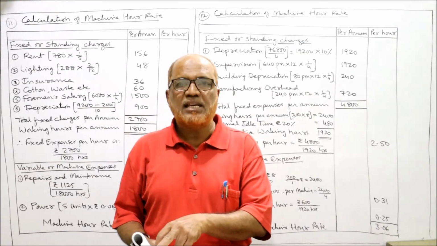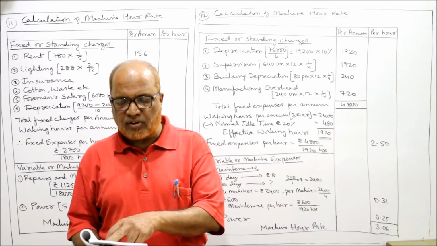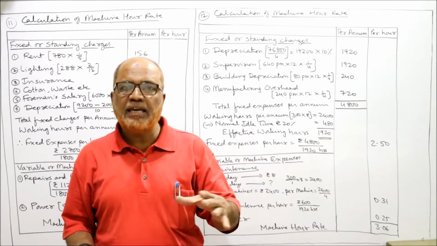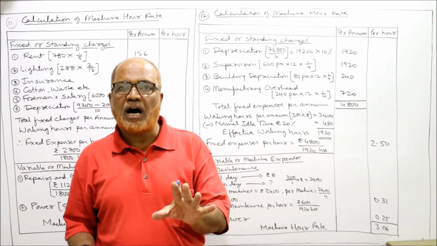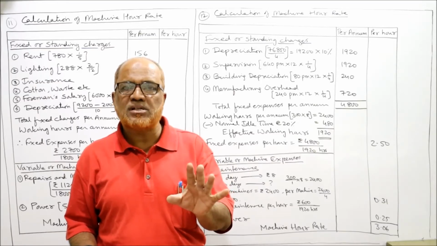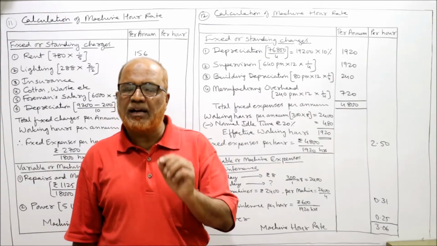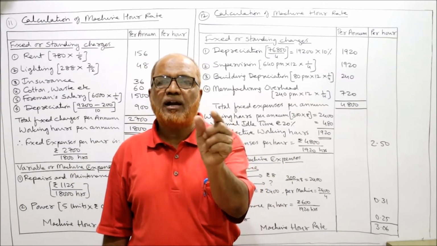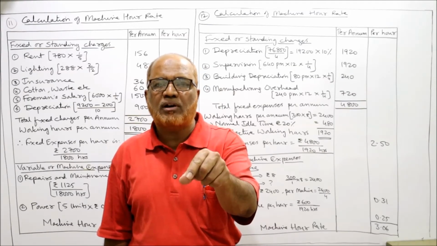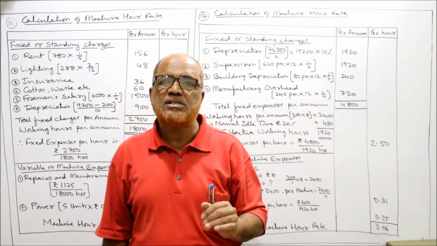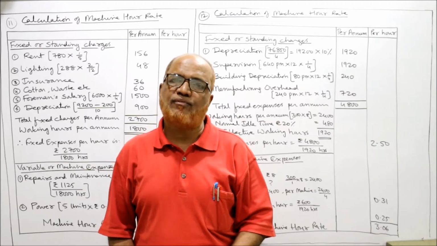And normal working days in a year 300, normal idle time 20%, normal running one shift of 8 hours. So a year consists of 300 working days and each day 8 hours work is done and 20% of time will be the normal idle time we deduct. So first, 8 hours work is done in one day, there are 300 days, so 300 into 8, 2400 working hours. Out of 2400 working hours, we subtract 20% idle time. After deducting idle time, we'll get the effective working time.